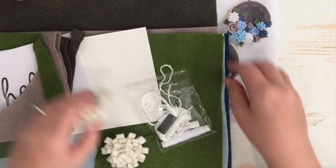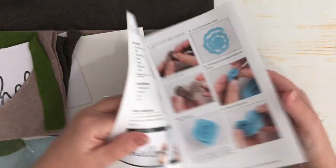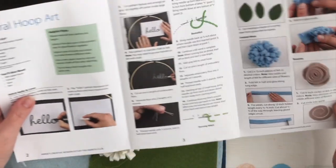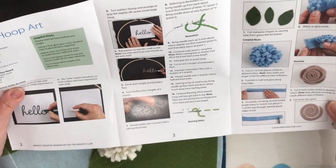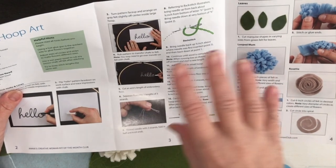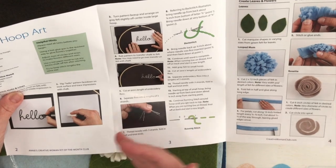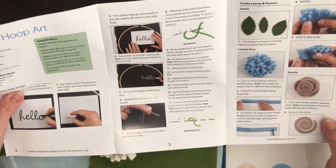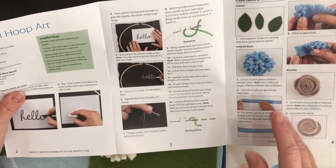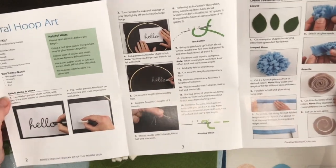I did find the felt easy to cut. The instructions I found were good. I would have put a little bit more detail in the step-by-step and the how-to, but that's just me. But I was able to follow through and recreate the project with some modifications for my own home decor.